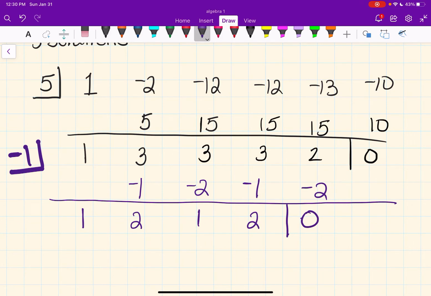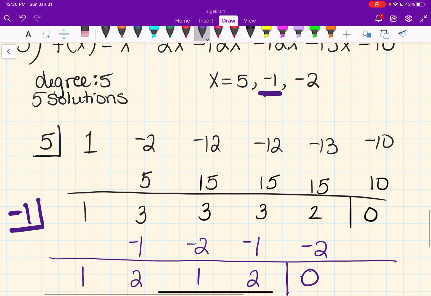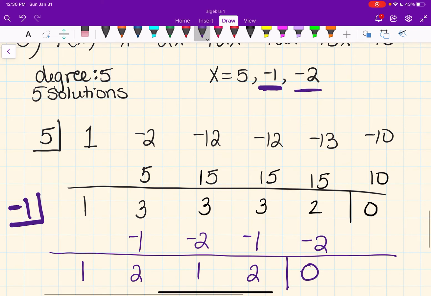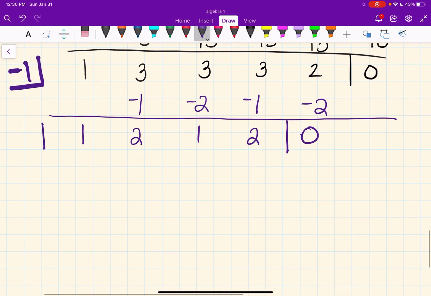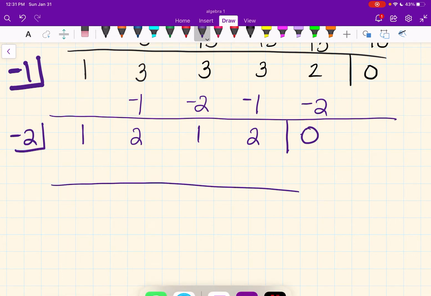We're still not far enough because we need to get all the way down to x squared. Well, if we depress it once from the 5th, we're down to x to the 4th. We depress it a second time, we're down to x to the 3rd. We need to depress it one more time. So I come back here and I use my -2. I'm going to use my -2 here, and we're going to depress it one more time. So 1 times -2 is -2, gives me a 0. -2 times 0 gives me 0. 1. -2 times 1 is -2, 0.